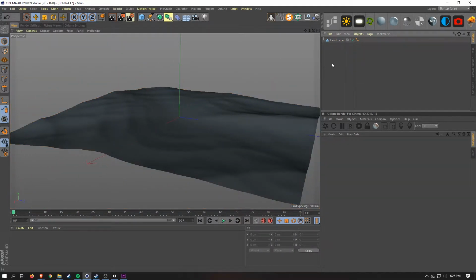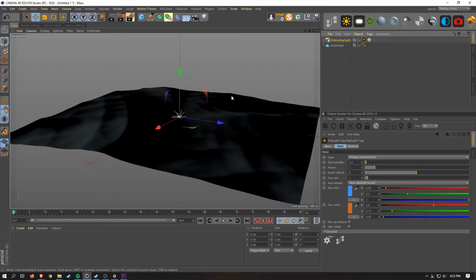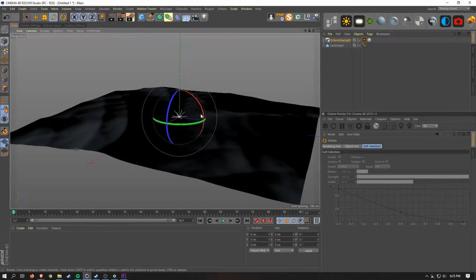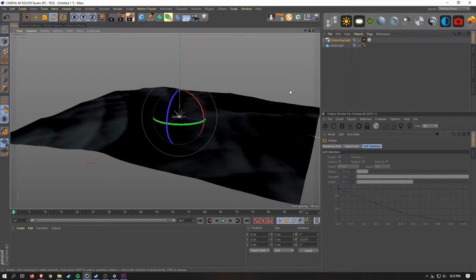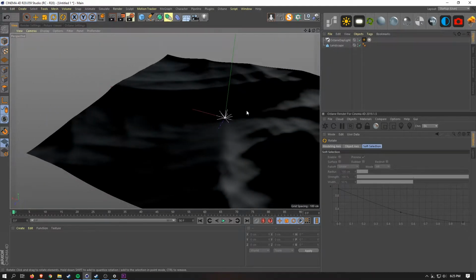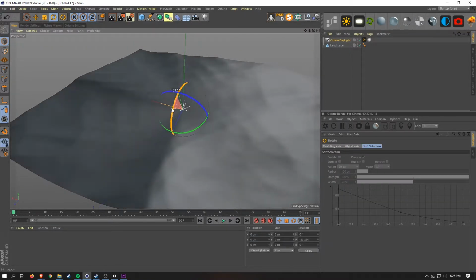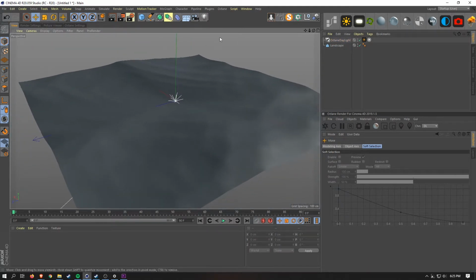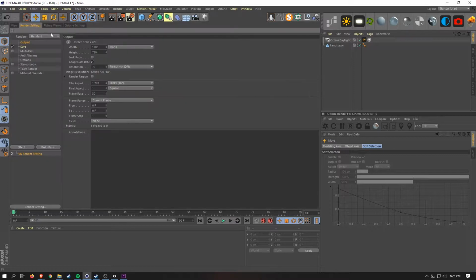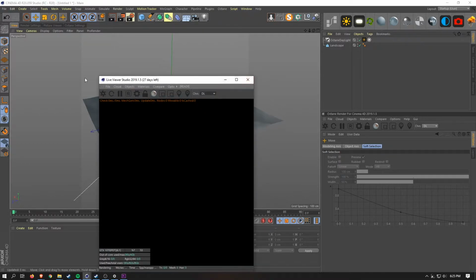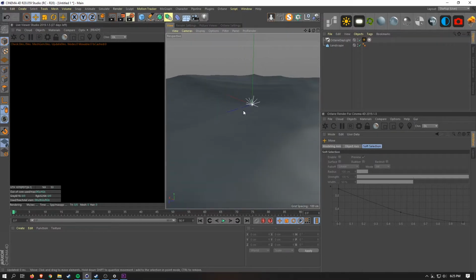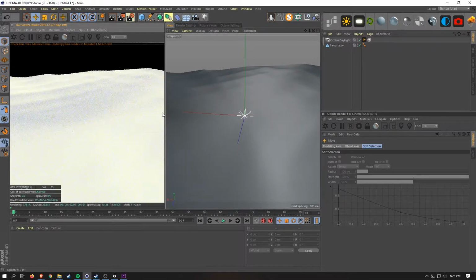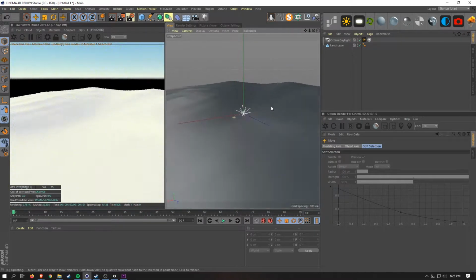So once we have that, I'm also going to set up an Octane Daylight, and this is just going to act as some basic lighting for the scene. So nothing too fancy is needed. I'm going to have a little bit of lighting in here so we can see. I'm going to change this to a square 1x1 and then create a live viewer for that side. And now we have one side that is square and this one that allows us to see what is happening.